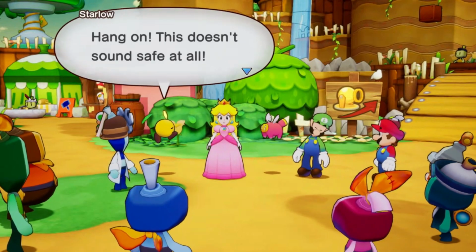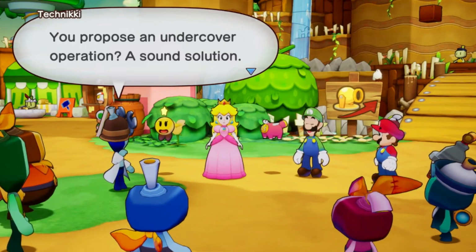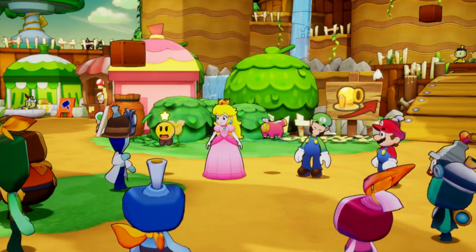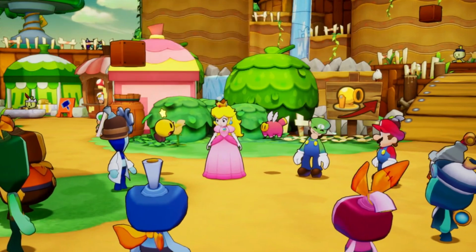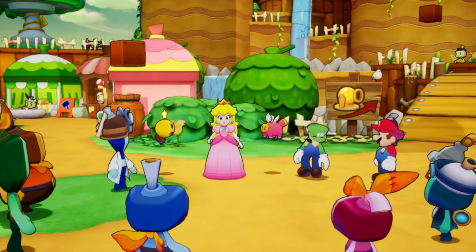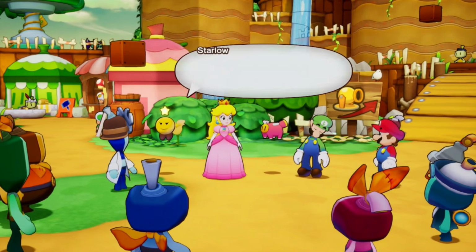Hang on, this doesn't sound safe at all. You propose an undercover operation? A sound solution. We have one volunteer in Princess Peach. Any others? Any volunteers should feel sure they can return. There's no point otherwise. I've been through plenty in my day. This should be a simple matter. I'll be guilty on the rest of you if anything goes wrong.